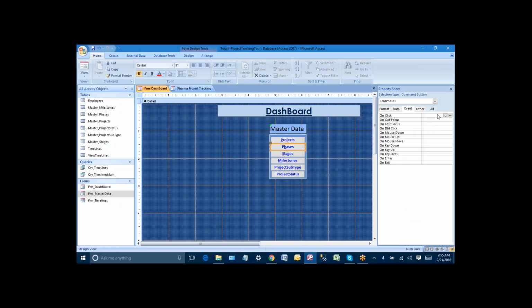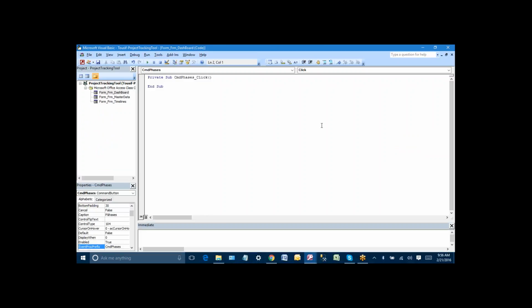Okay, so let us start with this. When we click this button, we want to open FRM master data.